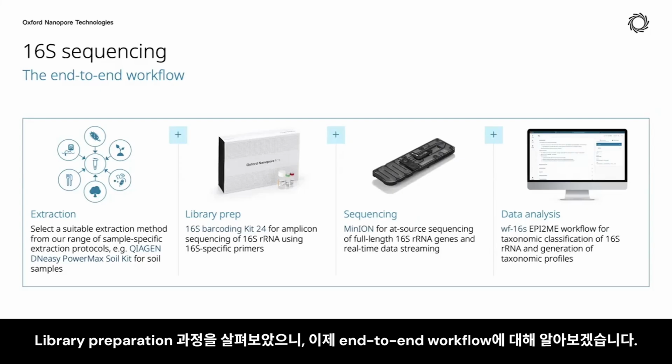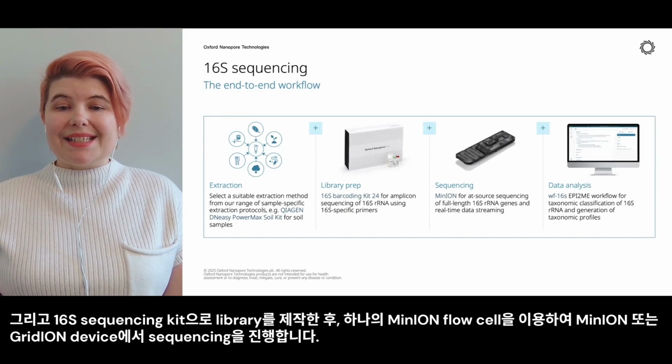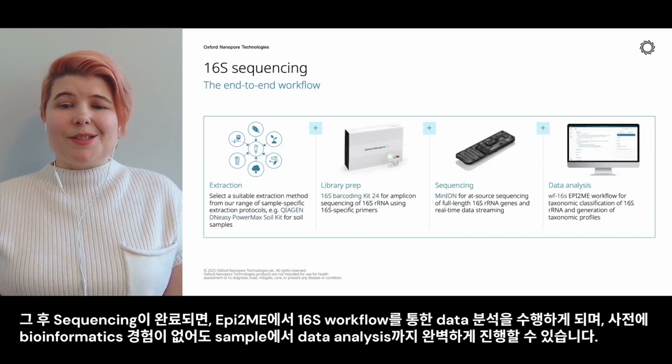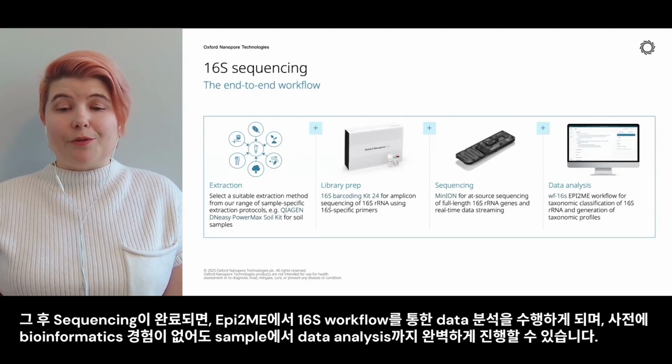Now that we've seen the library prep step, here's the end-to-end workflow. From recommended extraction techniques for your sample type, to full-length 16S sequencing on the portable MinION for up to 24 samples on one flow cell, to data analysis with the intuitive 16S Epi2me workflow without the need for prior bioinformatics experience, we've got you covered from sample to answer.